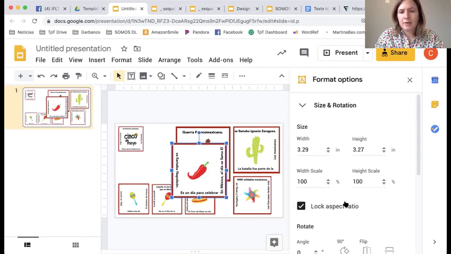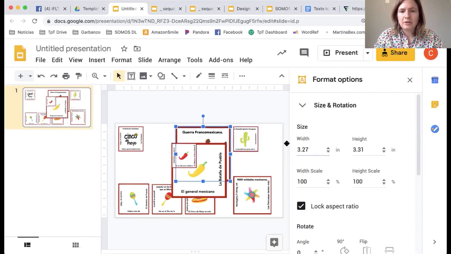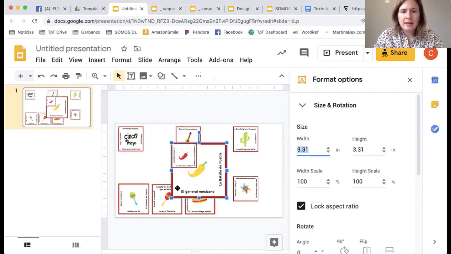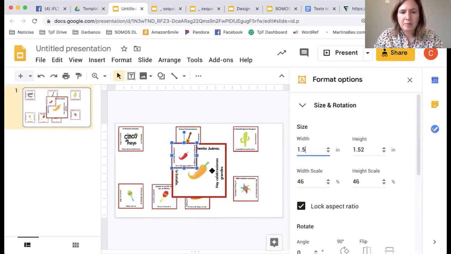The nice thing is when I click on another one, the Lock Aspect Ratio still holds true. So now I'm just going to click on each one of these and I am making it all 1.5 width so that they're all the same, and the aspect ratio is locked so when I change the width it keeps it in proportion with the height.